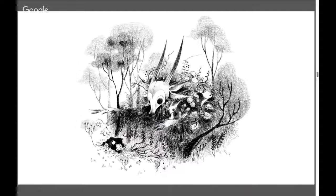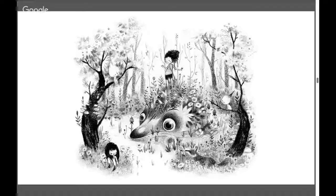Well, I also started to make my own, to think about my own projects, my own ideas. So I started to draw these characters with a black pencil very quickly on my sketchpad. Next. And I found out that writing is also a very fun thing to do, to imagine new situations and new characters.